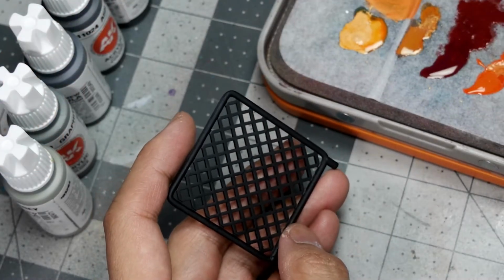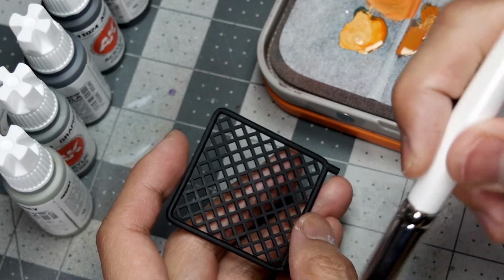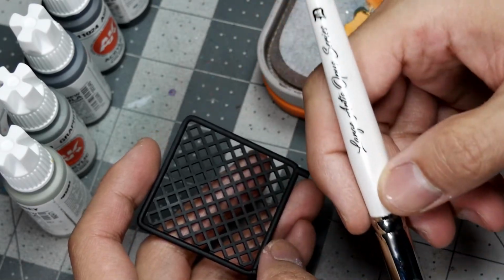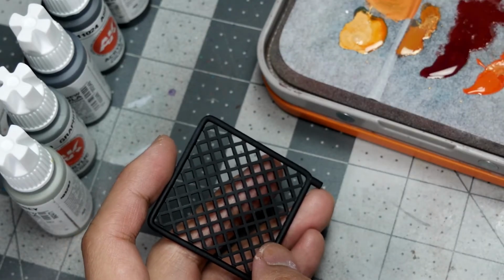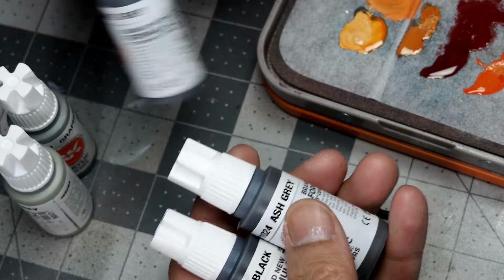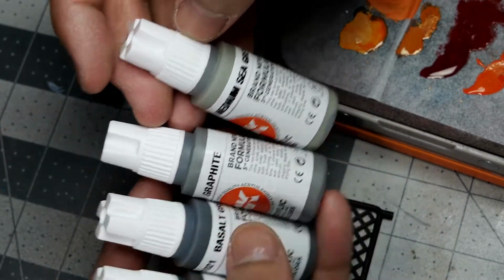So to paint the fence, we're going to be doing a quick and dirty wet blending dry brushing technique. I'm going to be using a large dry brush for this. This is from the Artist Opus series. And the colors I'm going to be using are AK's Rubber Black, Ash Gray, Basalt Gray, Graphite, Medium Sea Gray.